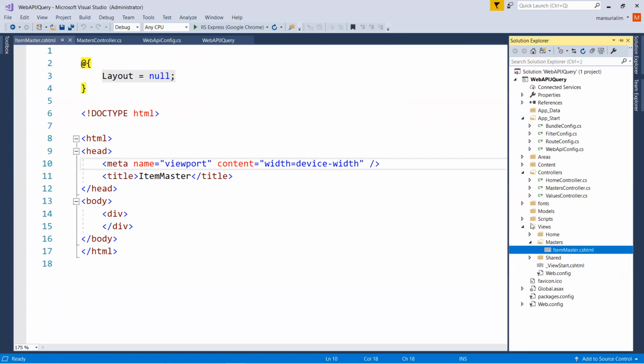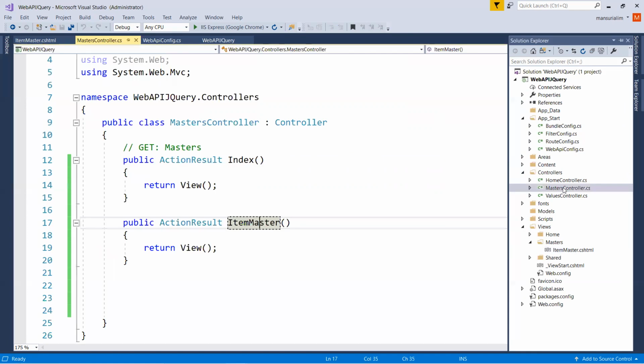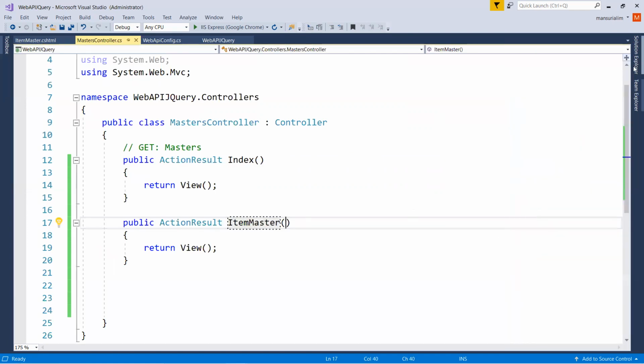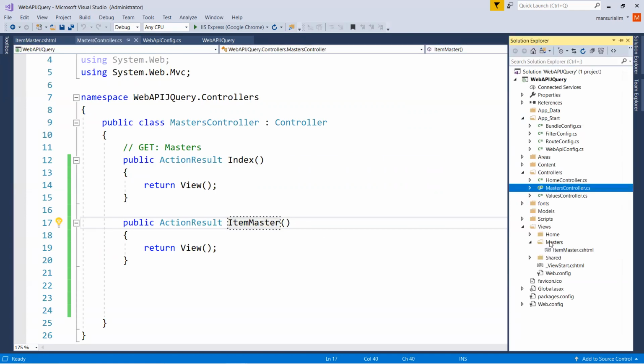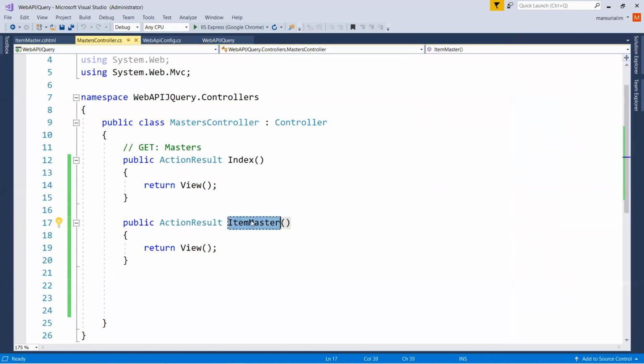Inside Views, the folders are created according to your controller name. Your controller name was Masters, so it has created that Masters folder inside Views, and inside that it has created one view as per our action.